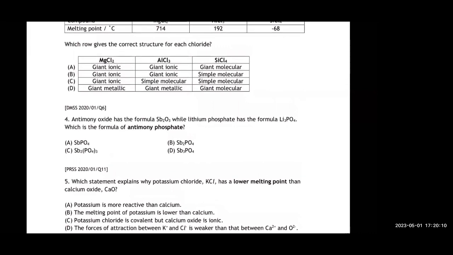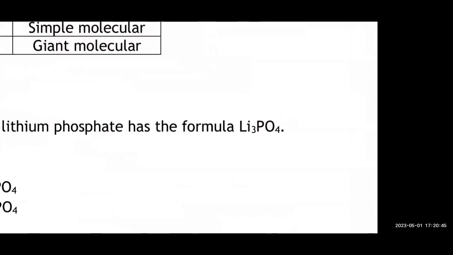Similar question as question 2. I give you something that you don't know, but I top it up with something that you know. So using the same format I shared with you earlier on, can you try question 4? Tell me what's the answer. Think about the thallium and the chloride on question 2. Phosphoric acid, you know? Phosphate is PO4. Hey, no, wait, I cannot tell you. You look at lithium phosphate. You know lithium or not?